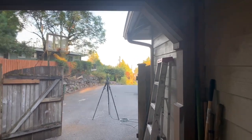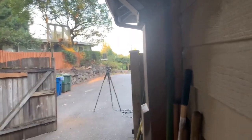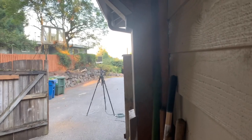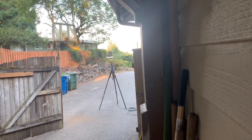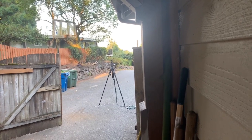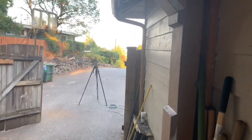But over here, sorry about this ladder, let me get this out of the way real quick. Out here you'll notice that I'm all the way flush now to the carport opening. You see the post sticking out about, probably 5 inches out of the 6-inch post.